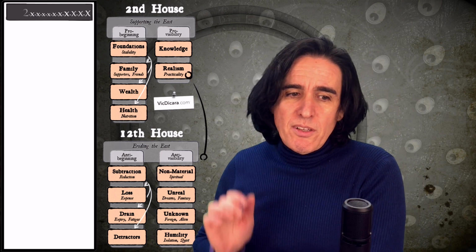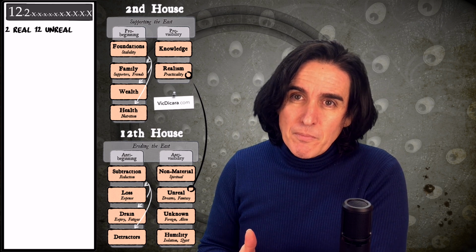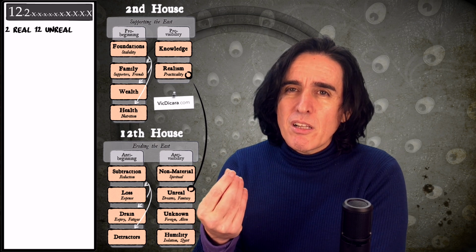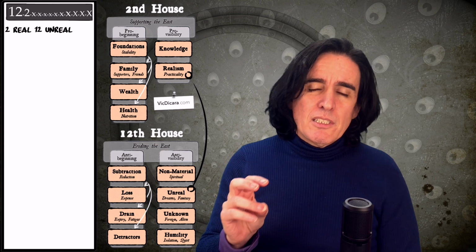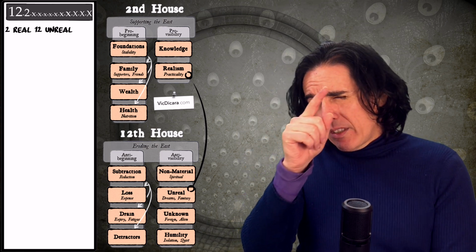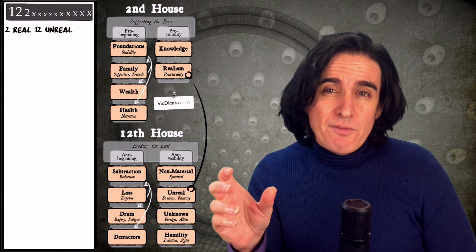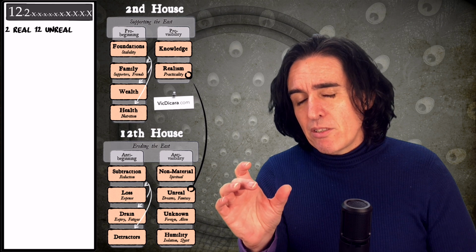So first of all, the second house is the house of realism and the 12th house is the house of unrealism. So what is this going to mean? How are we going to interpret this dissonance or clash in the meaning of these two combining factors? Well, one really interesting and unique thing about the second and the 12th houses is that the directionality of their combination is more important than in almost any other pair of combinations of houses.